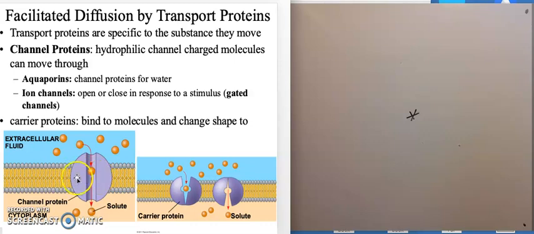They're just a channel or a hole that makes the membrane permeable to these solutes all of the time. But others can open and close and therefore control when and how the membrane is permeable to particular solutes. So facilitated diffusion is still a form of passive transport. It doesn't require an input of energy. Molecules just diffuse from their area of high concentration to their area of low concentration.